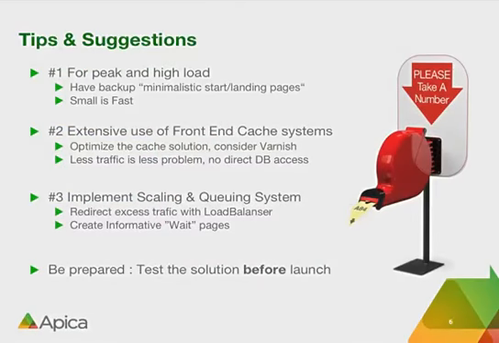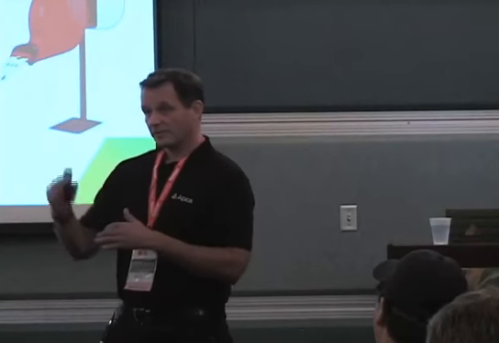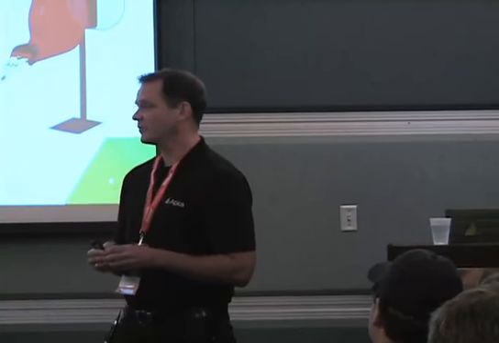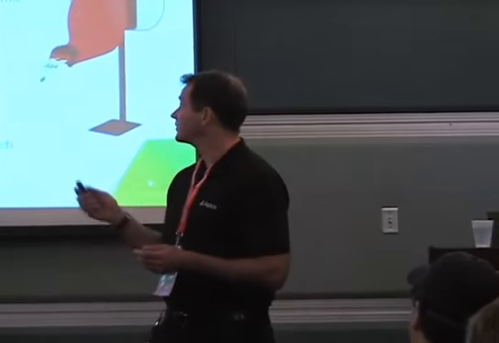So the first thing that we learned here is that peak load equals high traffic, and high traffic equals high volume. And small is fast. Many sites that have experienced this have some kind of minimalistic landing page that they can put in when they have this type of event. Sending a small page, maybe half or a third the size of the normal page, will save a lot of traffic and also cause less problems for your service, and the end user will load it much faster. So having some kind of backup plan is very favorable when you have this type of peak traffic.